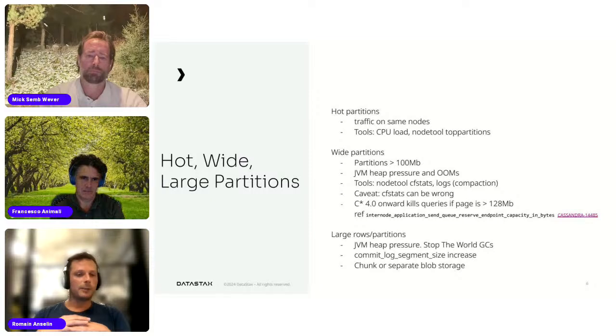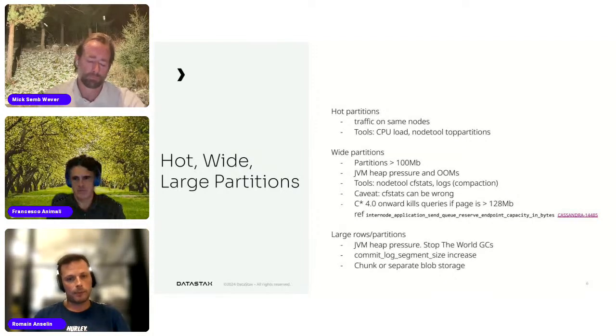So from a support perspective, we know it's a conservative value, but that's because we know that when you start to see this, you will end up potentially seeing these particular partitions grow bigger and bigger. And the challenges around the wide partitions is that they will create pressure on your system. If they grow totally out of control, they will OOM your system. And so that's the definition of the hot and the wide partition.